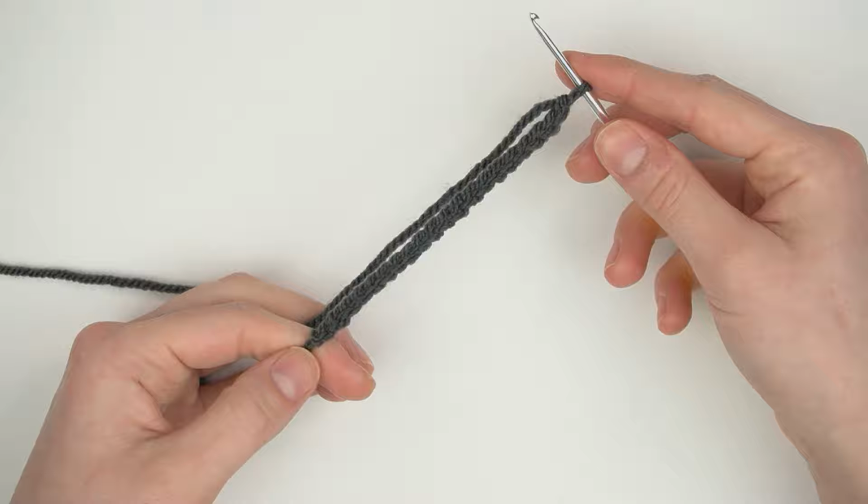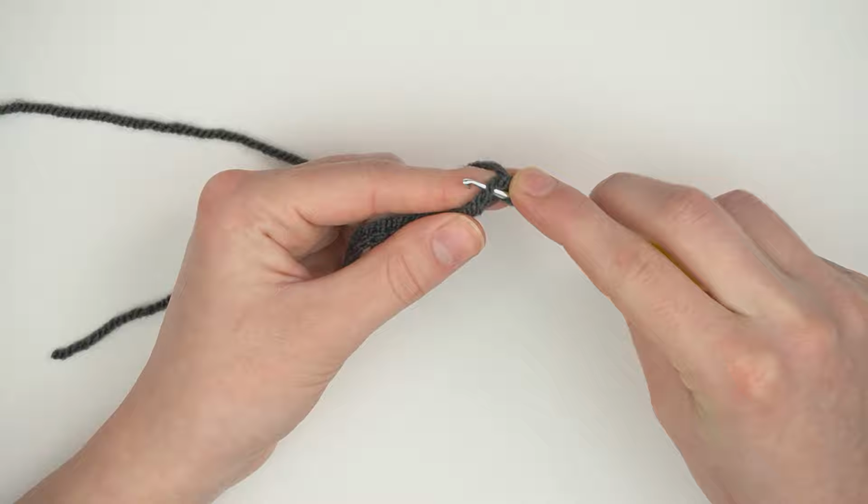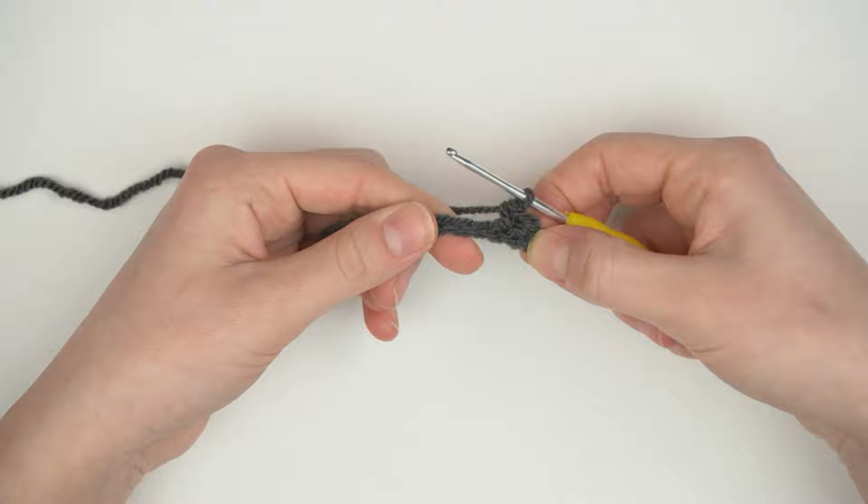And now we're gonna be working back and forth in rows. So starting in the second chain from the hook, we are going to single crochet down the chain. So you're just gonna work down the chain with 19 stitches. So I'm gonna just speed along and I'll meet you back when I'm done.